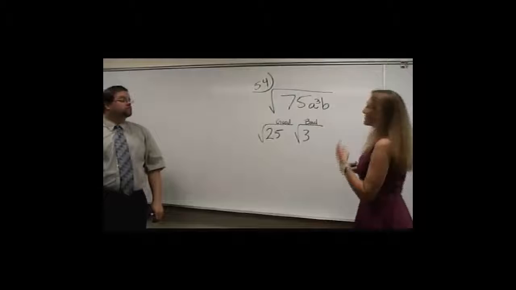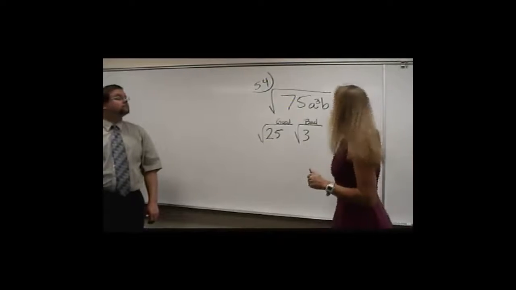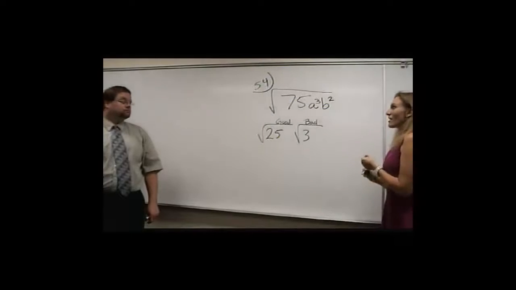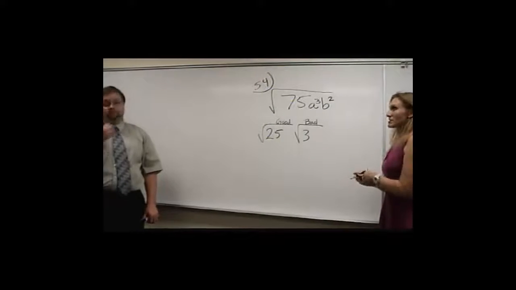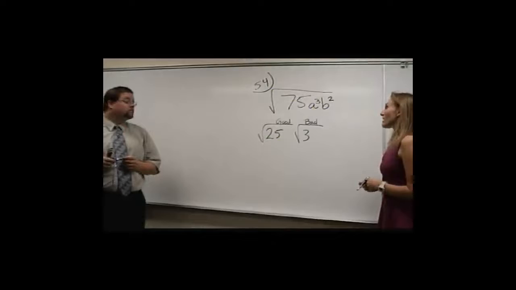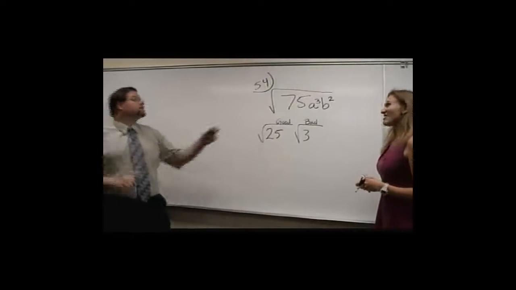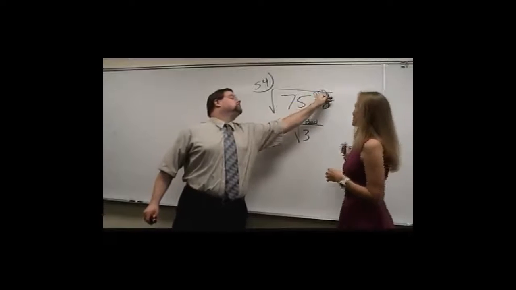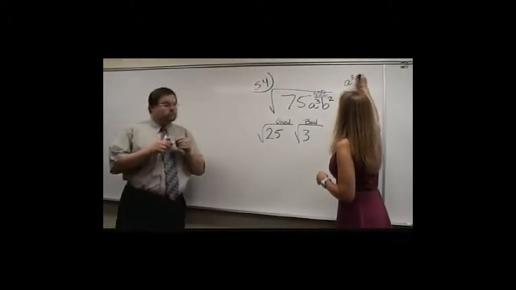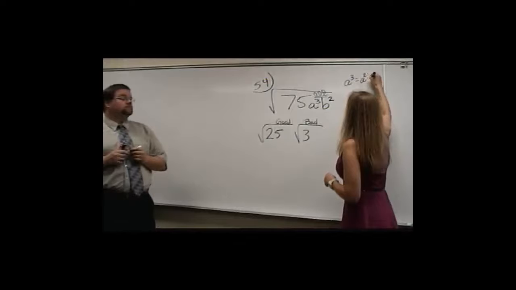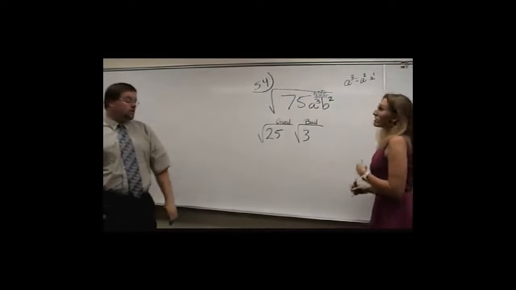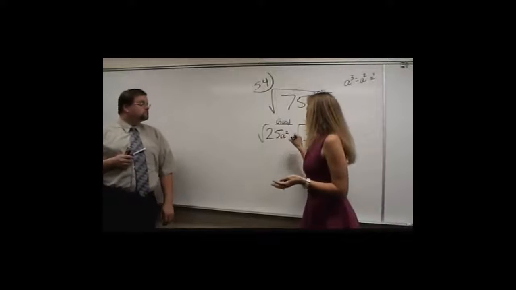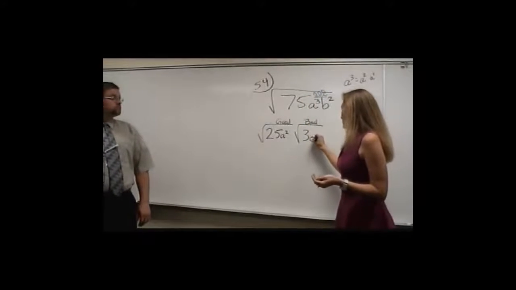Exactly. So, the next thing, whoops, from my 54, this should be b squared. The next thing that I'm looking at is that a. Now, I need even exponents because I need to take half of them. So 3, I don't have a nice pretty half. It's odd. So what we're going to have to do is sort it out, because a cubed is really the same thing as a squared times a to the first, right? That's correct. Now 2 is an even number, and I like that one. That's a good one. So a squared, and then that spare a I'm going to have to throw over here.